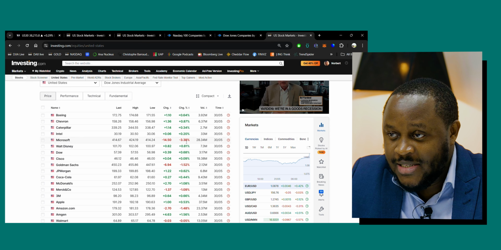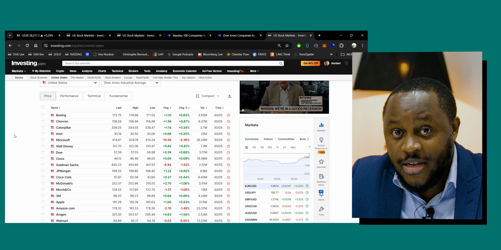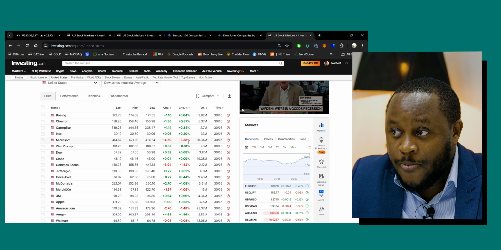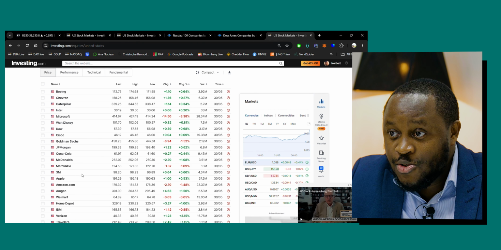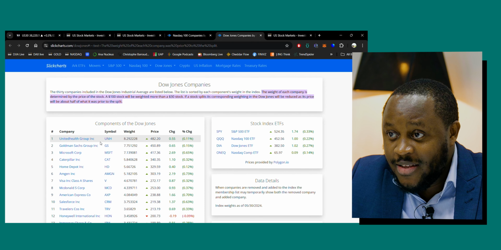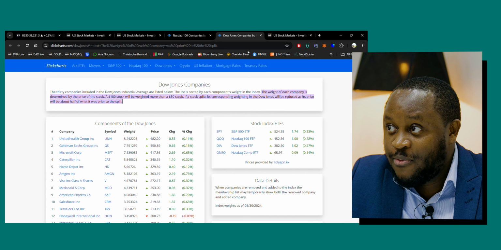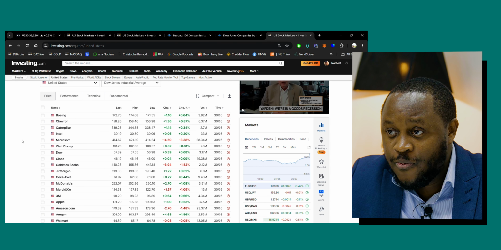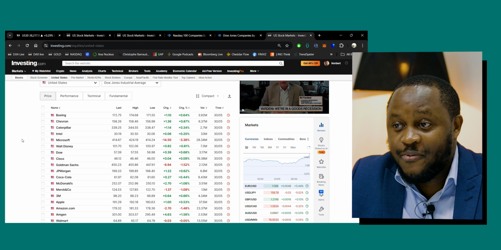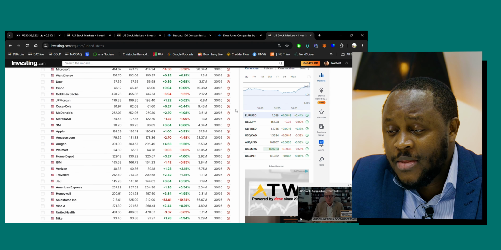Microsoft was down 3%, so definitely it was going to be hard for Dow Jones to have a green day when Microsoft was down. Now, the other big companies that were also down were companies like Goldman Sachs, which, if you recall from our list of weighted companies, is ranked the second in the weighting. So definitely Goldman Sachs and Microsoft already is a combination of a red day for it. So it would be very difficult for it to recover from that.